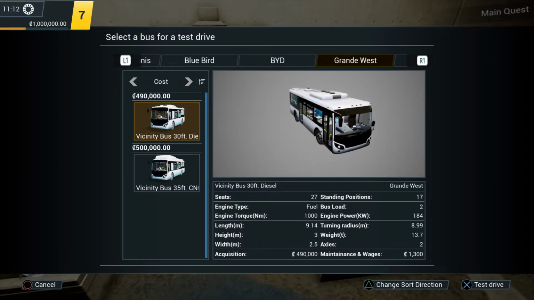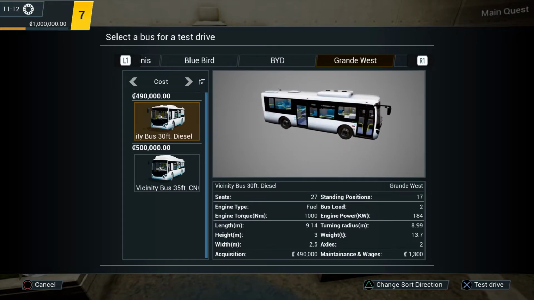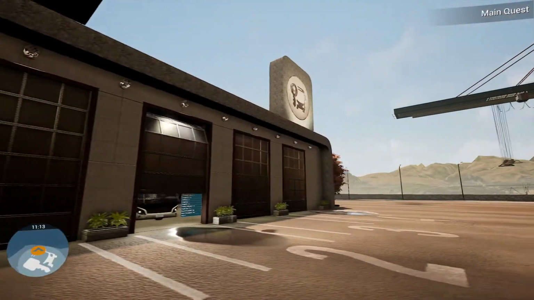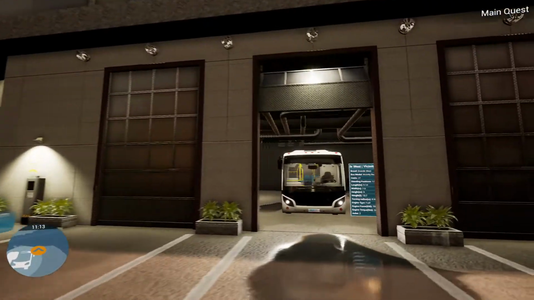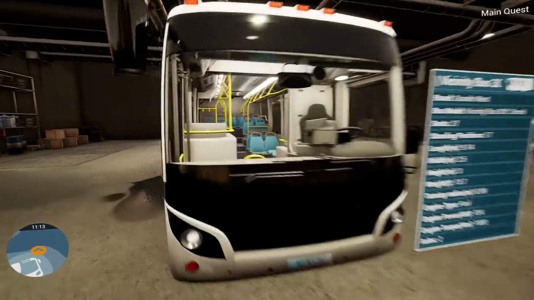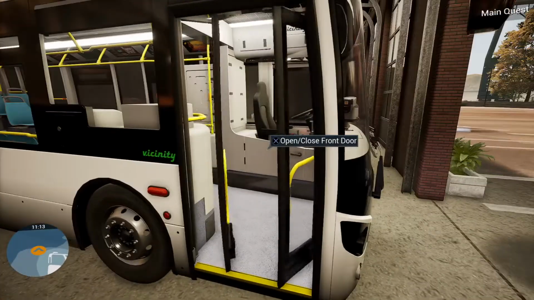I've never actually drove the Grande West bus, so I think Grande West would be nice too. Right, let's try Grande West. I just thought this would be a different bus to take ourselves out. Canadian manufacturer, so this is the model. It's a tiny bus as well, so it'll be quite nimble for the tight corners.